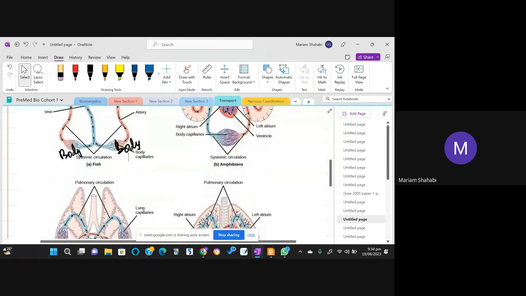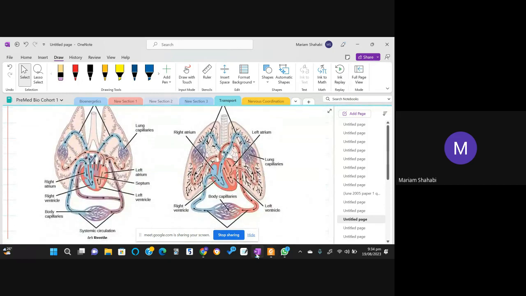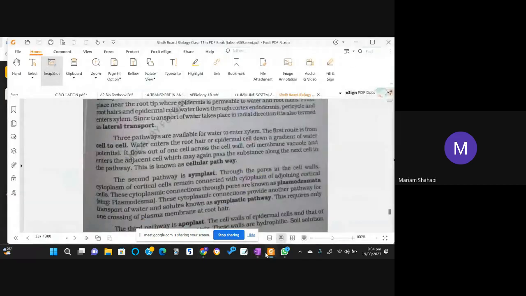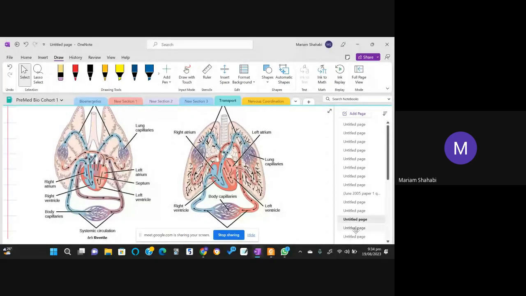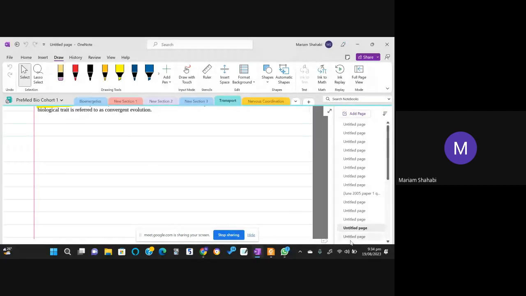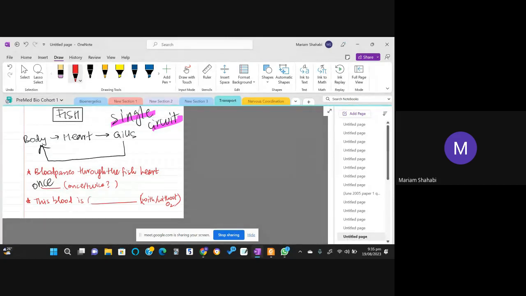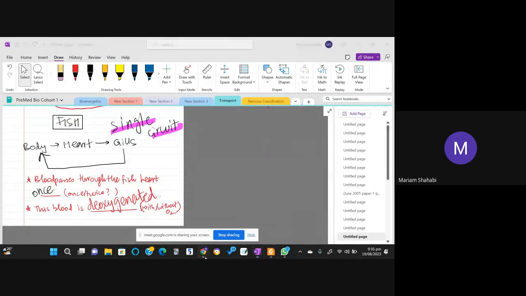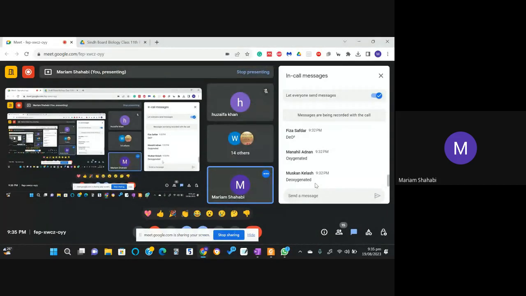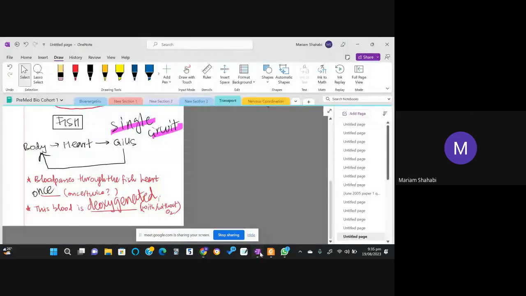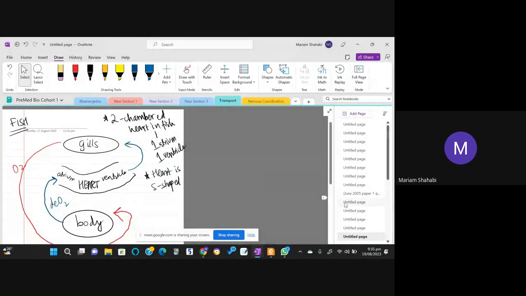तो यू शुड रिमेंबर, अगर कोई इस पे एक अच्छा क्वेश्चन बन सकता है कि द ब्लड दैट इज passing through the fish heart, is this oxygenated or is it deoxygenated? So you should have this understanding कि this blood is deoxygenated. और अगर understanding नहीं हो रही है तो you can just learn this, especially the Sindh वाले लोग. Deoxygenated. ये वाली बात समझ आ गई guys? Okay, great, clear. So this is what I mean by single circuit.